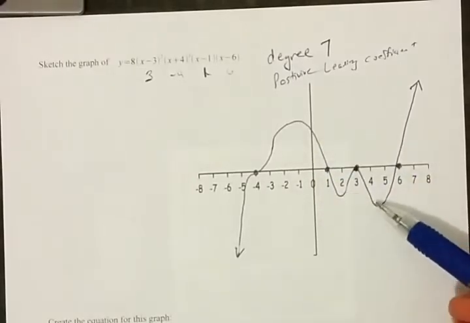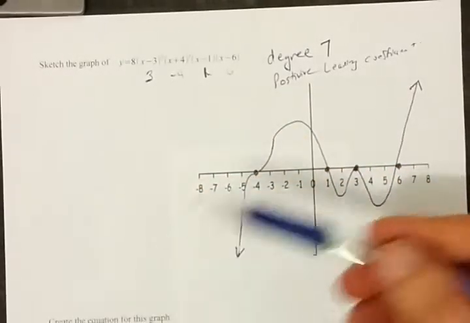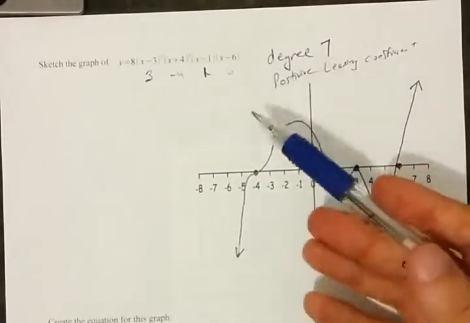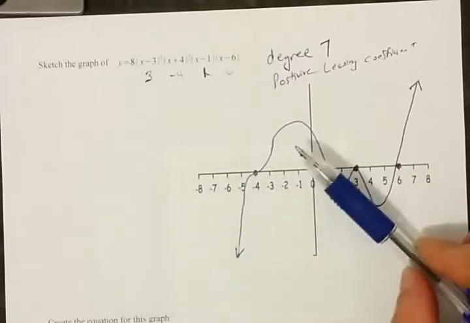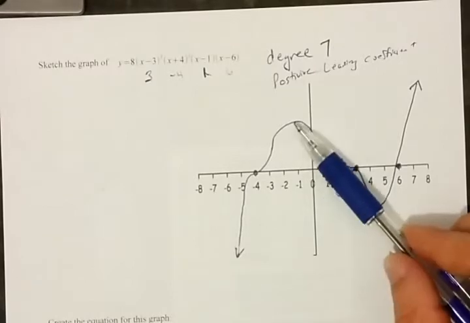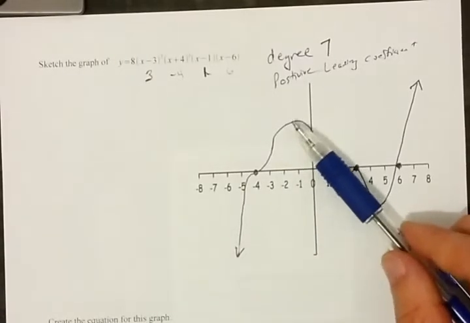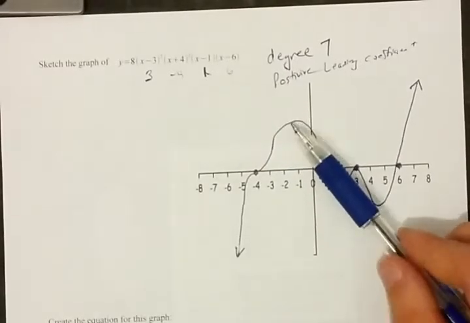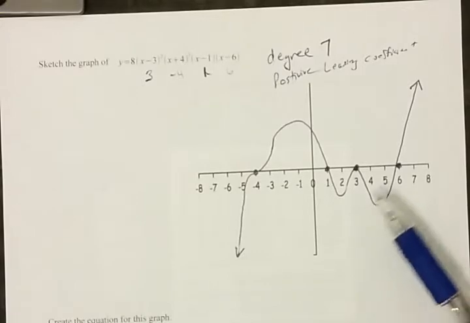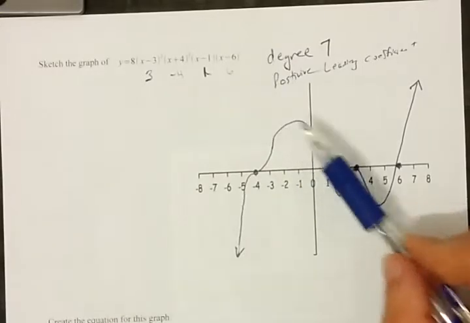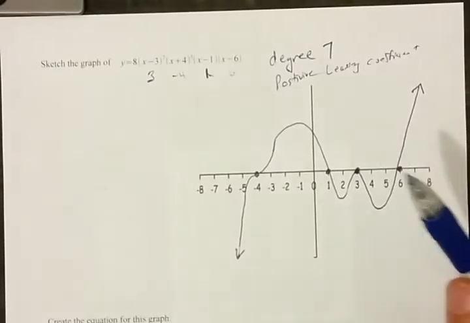Now I've strategically left the y-axis unlabeled here because we don't know how high this goes. We don't know how low that goes. We have other ways of figuring that out, but to be completely honest, it's mostly calculus, which is a different math course. If you really want to know what those points are, you can plug in like -1 or -2 or something in that area into the original function and get the height of it. Then you can plug in, I don't know, 2, 4.5. I'm just making numbers up. Just doing some test values to get extra points on the curve. I'm not so worried about it.